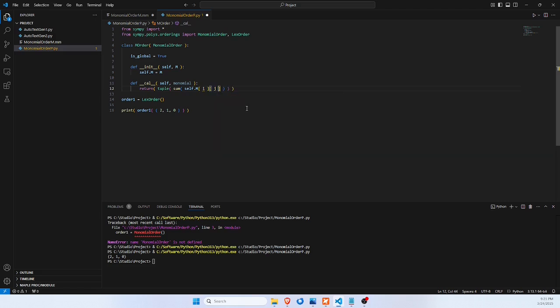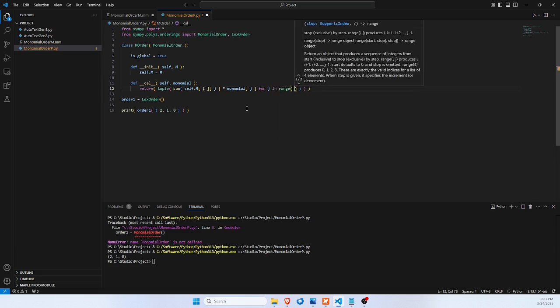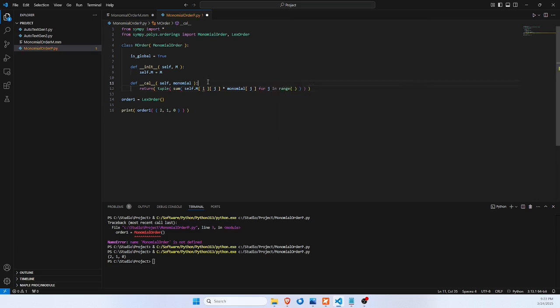Then colon j, multiply by monomial entry j, for j in range, well, length of monomial, but to make my life easier, I put the length of monomial in a variable n, and I say n.